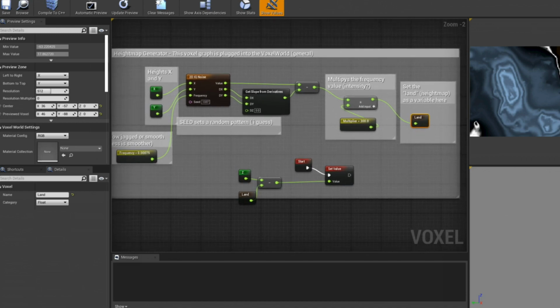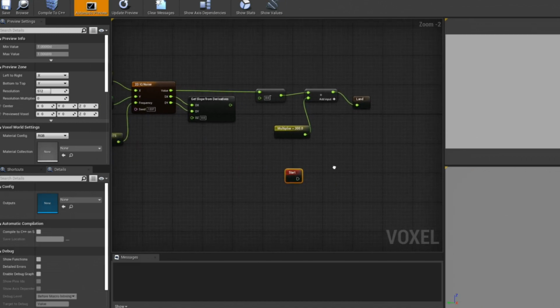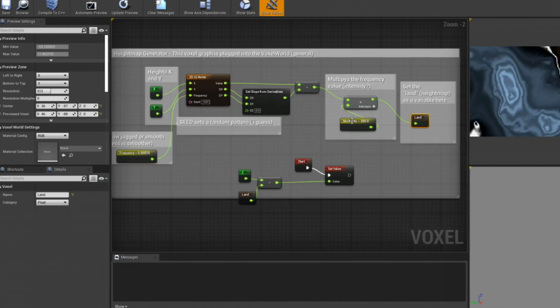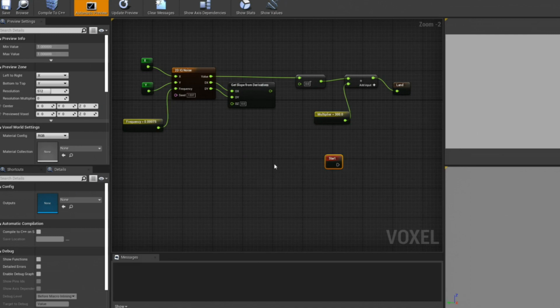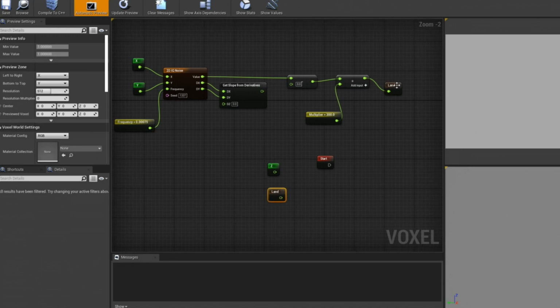So we have the start node up here, which is always just there. And we have the z and land, and then we have a subtract, so we'll take that, we'll do z, and we'll actually have to get our land this time. Get land, no, sorry, not like that. Land, local variables, I'm pretty sure, yeah. So now we're going to use the land. So here we're setting it, and here we're using it.